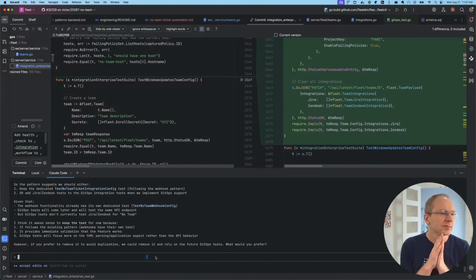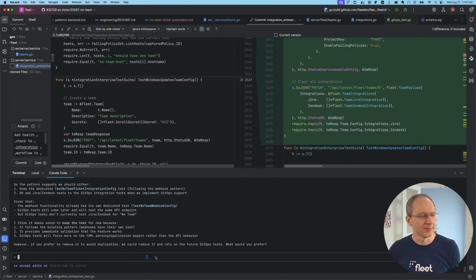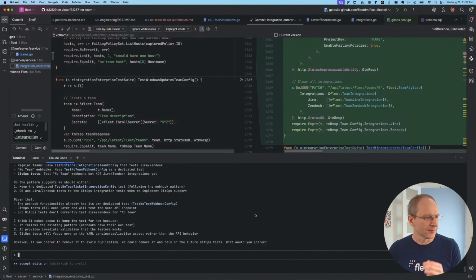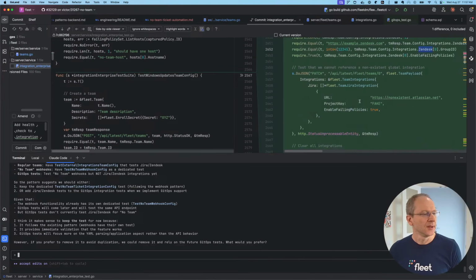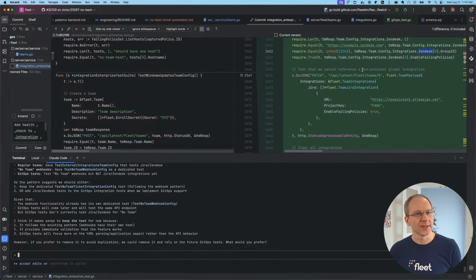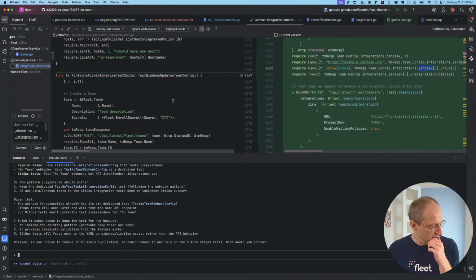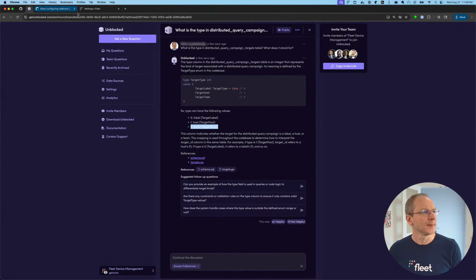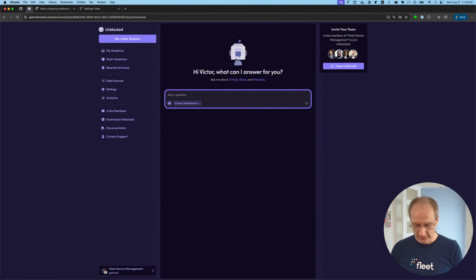I might as well ask it. What I want to know is, do we have integration tests for Jira and Zendesk that actually make sure we exercise the API for sending data to them? I can ask that in Unblocked.